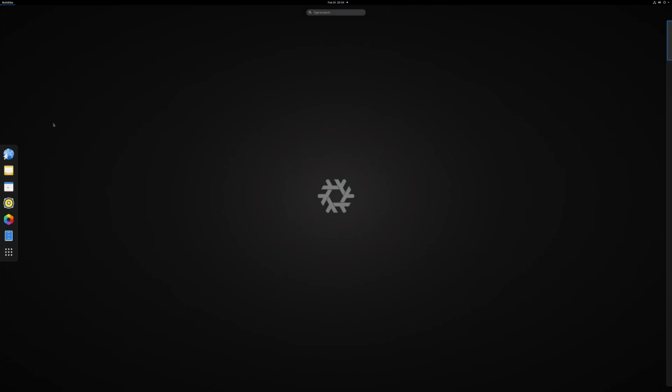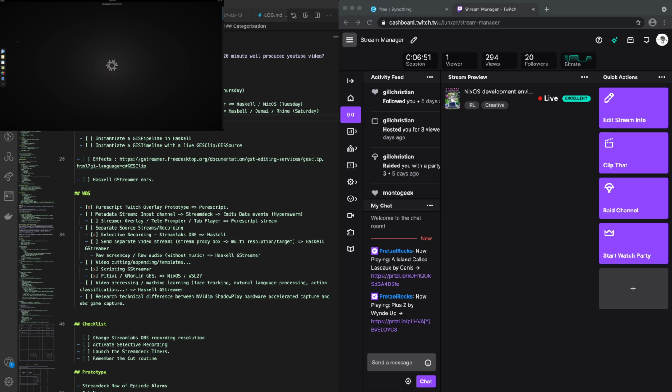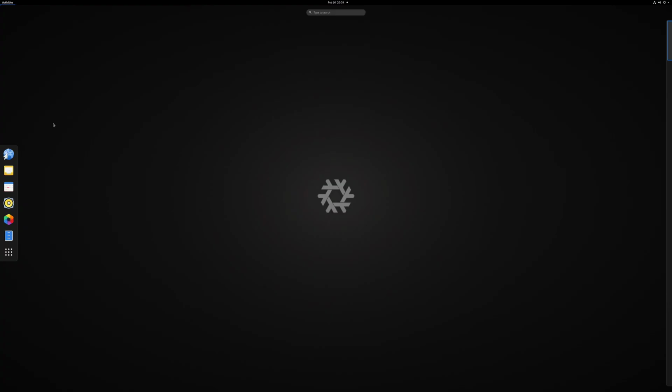Is that gonna work? No, that's not gonna work. So I suppose I could try to have it. I think that's not gonna set the target resolution. That's just going to basically scale it, which is not gonna help us. Okay, so maybe I can find a way to set the resolution.